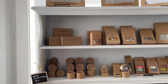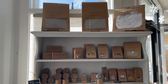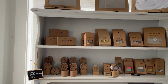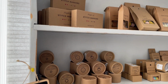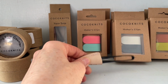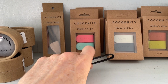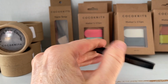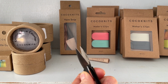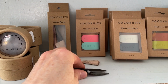So we love cocoa knits, and we have the project portfolio now. Sweater care pop-up dryers up on the top. Oh, there it is. And then all the super awesome stitch markers and stitch stoppers and all the things that folks love. Ooh, this is a new one, which maybe you saw a little reel that I made, but it's the yarn snips. Let me see if I can take it out with one hand. It's super sharp and kind of like shears, you know, shearing sheep shears. Very satisfying to snip. So that's a new product.